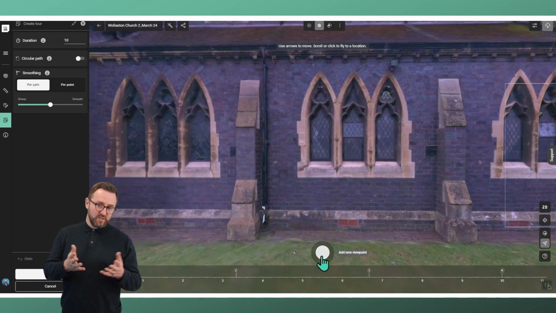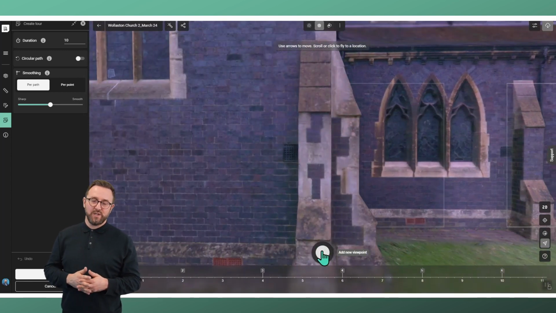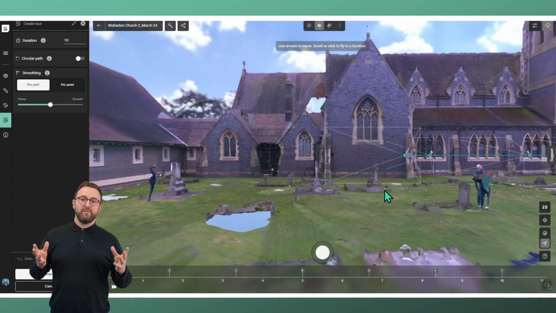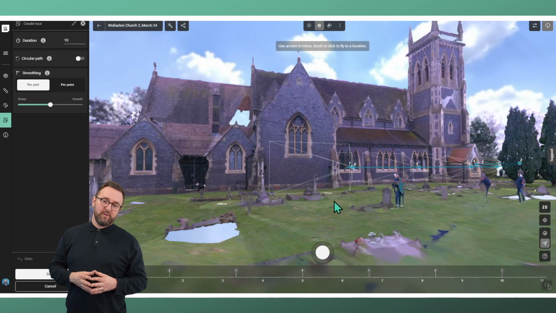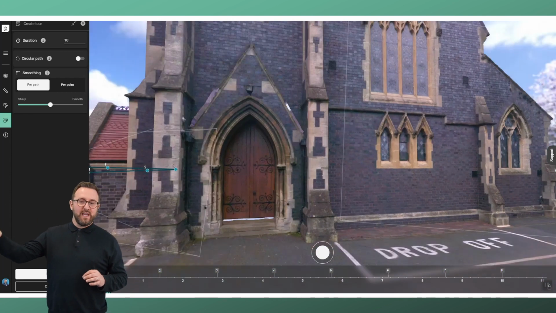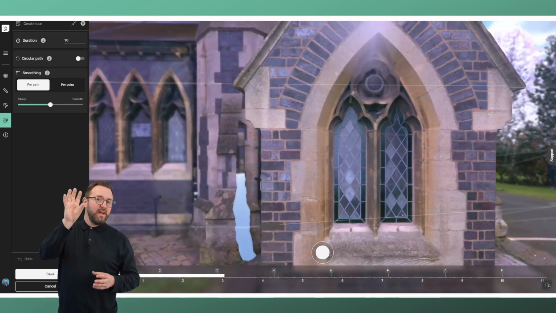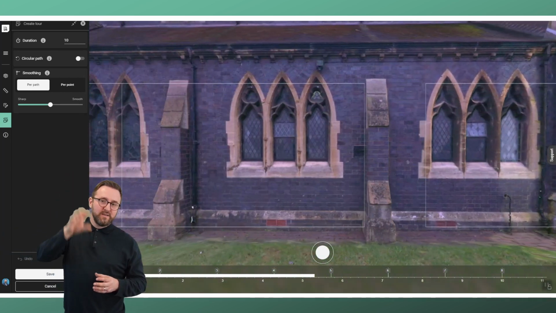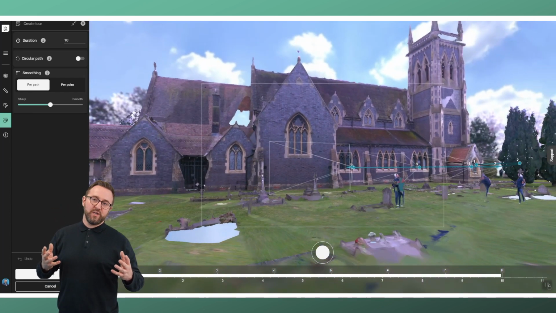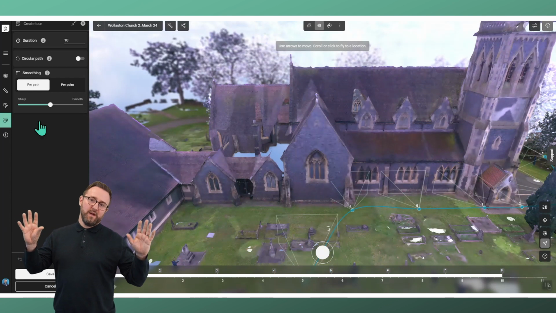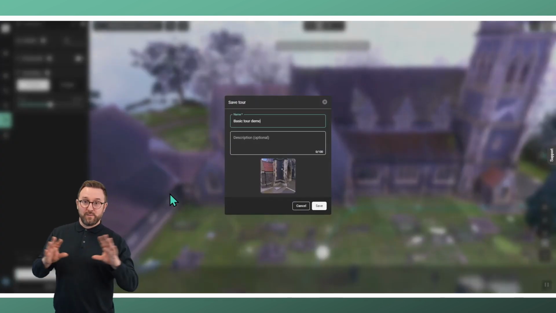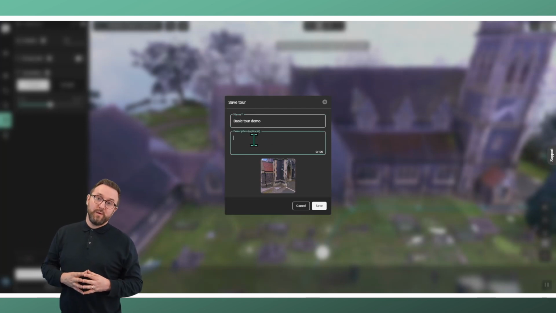So yeah, we're just doing this automatically. Every time we move to a new position, we're just pressing the add viewpoint. And then once we've created all of our viewpoints, that is our tour created. We can go in at any point in time and edit any of those keyframes. So for one of those positions, we could edit the orientation, the height of those camera paths, what they're looking at, the focal point, or even the duration. And we can also smooth everything out if we want to give ourselves the best possible experience within that data set.